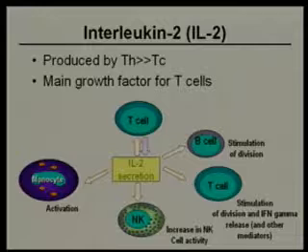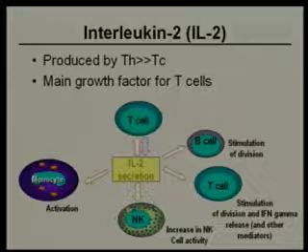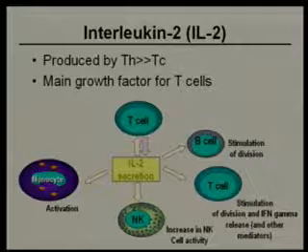Now, this is of particular interest to me because this is also used for the therapy of particular cancers such as malignant melanoma and renal cell carcinoma. This is actually used in patients who will be injected with high doses of IL-2. By injecting high doses of IL-2, you can boost the response of the T cells and the NK cells. This boost in the response allows these cells then to recognize and kill these particular tumor cells. So it can play a very important role in the regulation of the immune response.